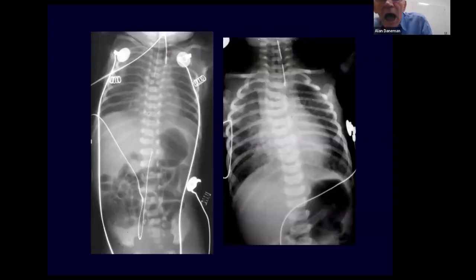So the highest obstruction of the GI tract in a baby is, of course, in the esophagus, when you get esophageal atresia. And you can see the bit of gas in the pouch of the upper esophagus here with the drainage tube. Most babies with esophageal atresia will have a tracheoesophageal fistula, with the distal esophagus forming the fistula with the trachea. So as these babies breathe or are ventilated, air goes through the fistula and actually fills the bowel, and in fact can make the bowel slightly distended. You can see we're losing the polygon pattern, and some of these loops are starting to get a little bit distended.